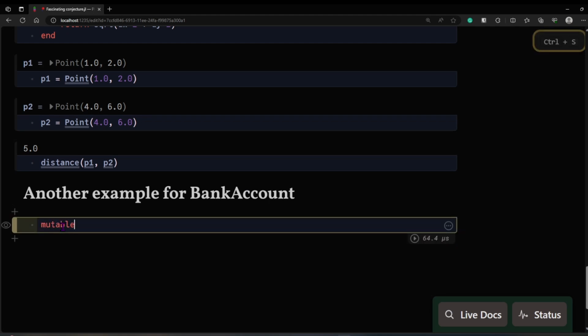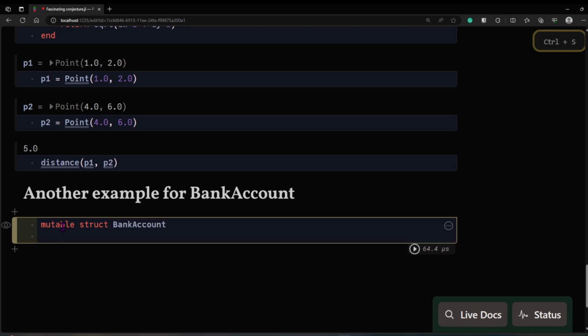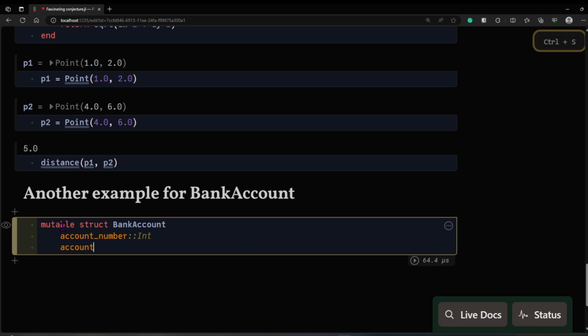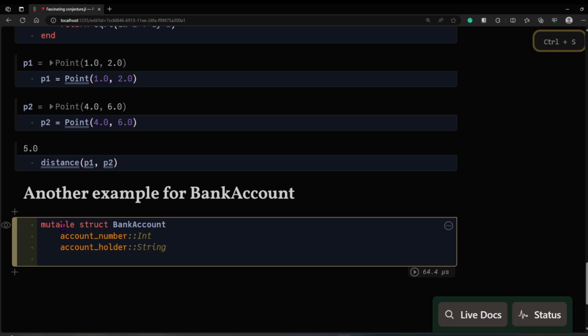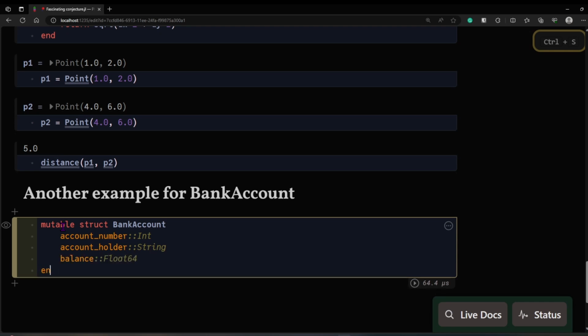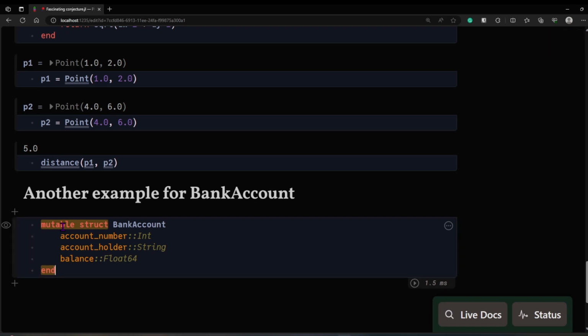I'll create a mutable struct because we have to modify it within functions. BankAccount struct, and account number is Int, account holder is String, balance is Float64. This is how we have created a new struct. It contains account number and account holder, which is the account name, and balance.